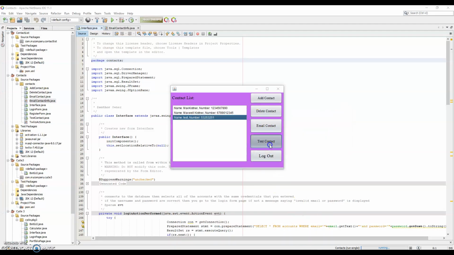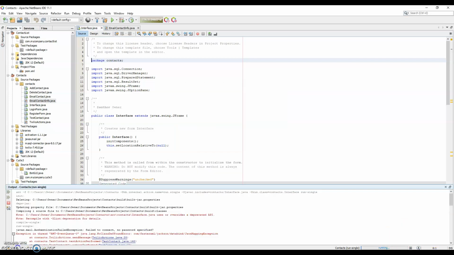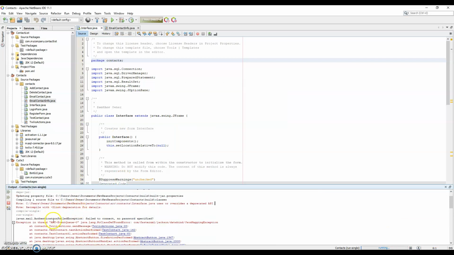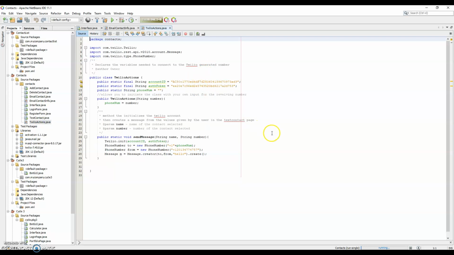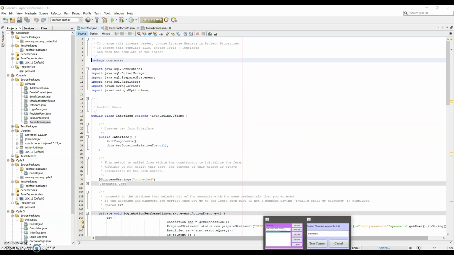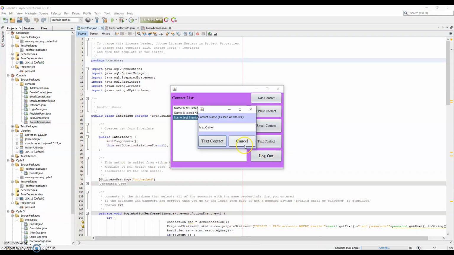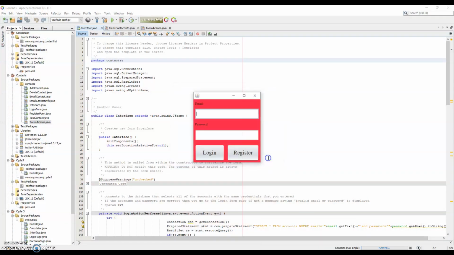And a similar thing happened with the text. I don't know what it was, but it says that there's no class definition. So the fact that I send a mail doesn't actually work. It should pop up down here, output. Yeah, so another error, no class definition error. I wasn't able to figure out how to work that based off of this Twilio API that I found online. And then as far as that, the last function would be to log out.